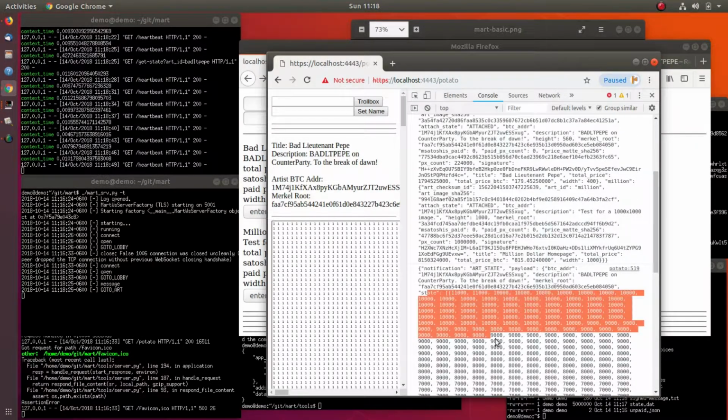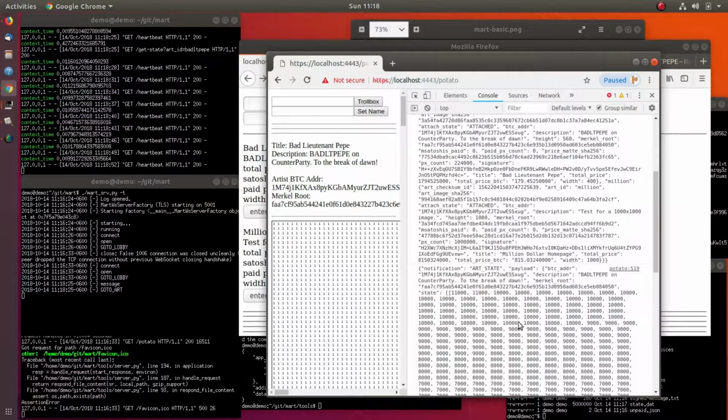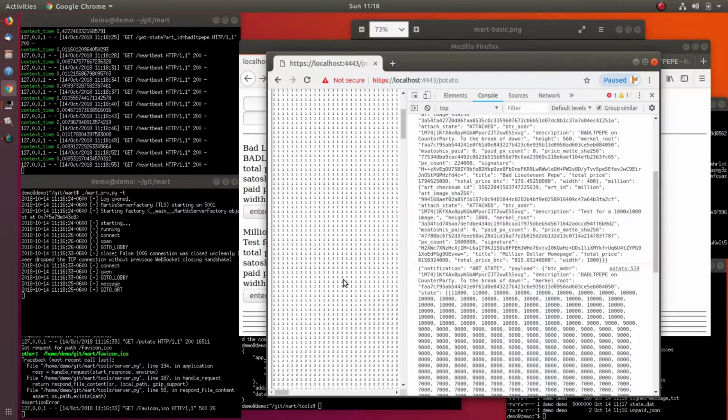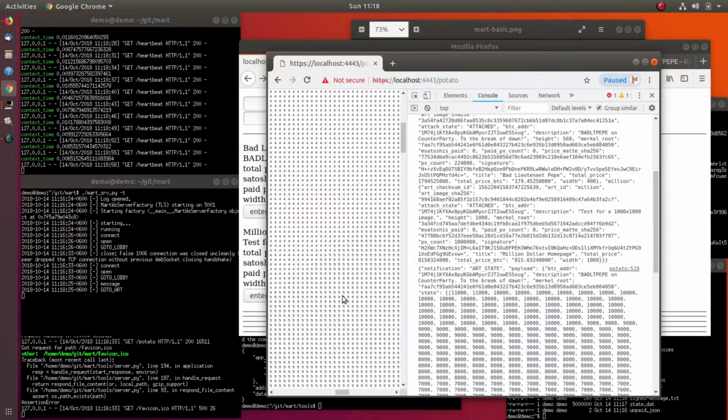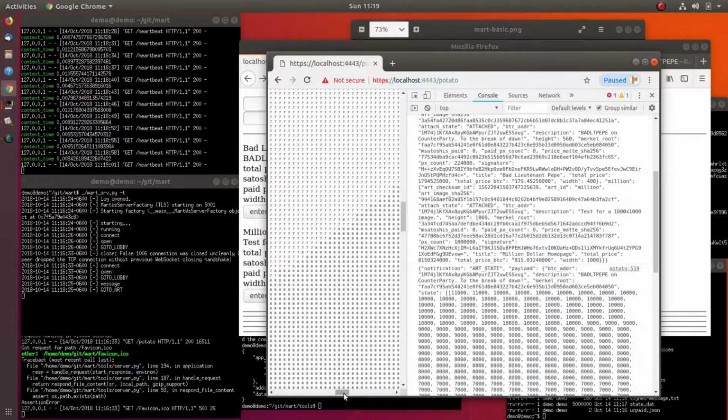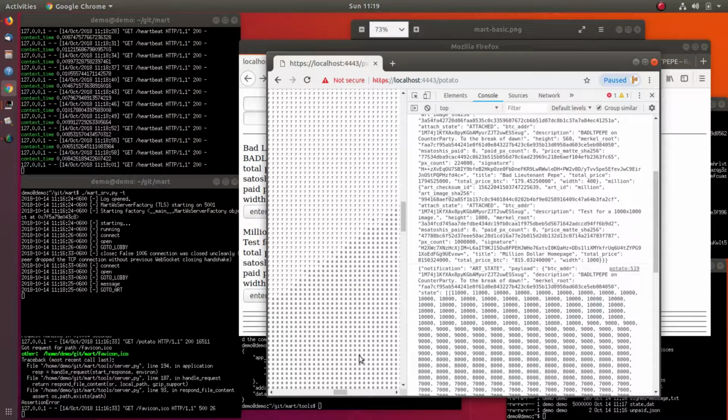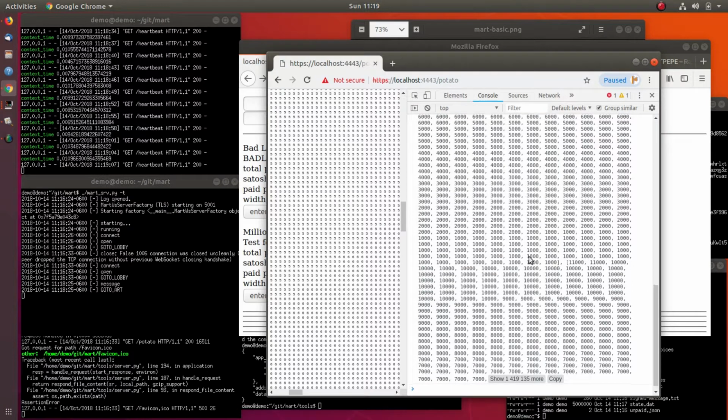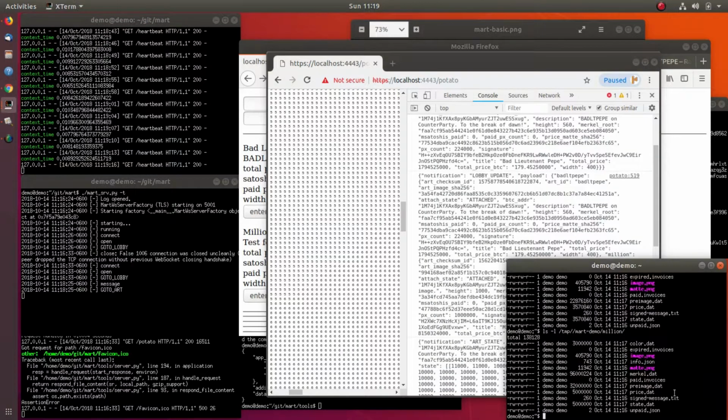I'm just throwing a big blob of JSON that has millisatoshi prices for each pixel, which are all rendered here. I think I gave it a gradient of price increases, so it's like 8 satoshis down there, but up in the corner, that's 1. So this is a very, very large blob of JSON, so that takes quite a long time to transfer. That's more or less the entire state database.